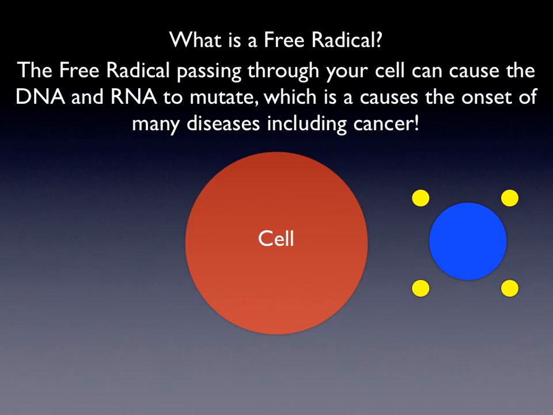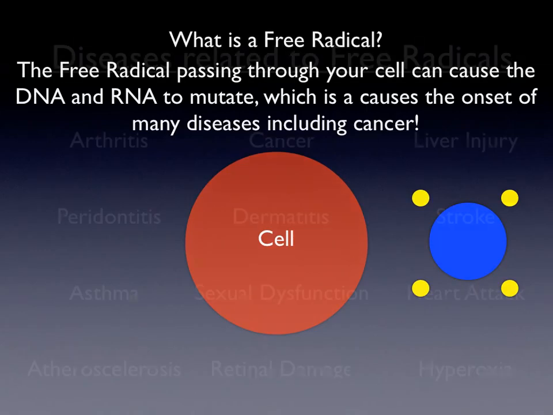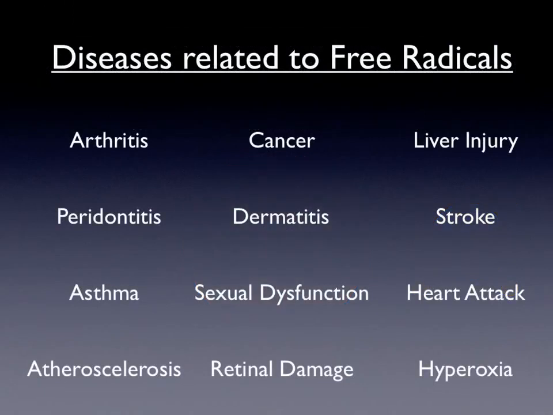Because what is cancer? Cancer is nothing more than a cell that has been denatured at the genetic root and is now reproducing itself over and over again. So these are some diseases that have been associated with free radicals. Take a look at it, see if you want any of these. If you do, just keep doing what you're doing because inevitably you will get some of these, if not a couple of these, and the list is very extensive. These are just some of the highlighted ones.